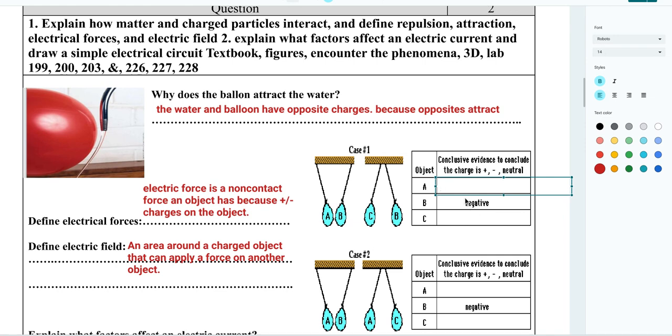We know that B is negative. They give us that information. So that means A is positive. I'm going to use a symbol so I have space to write. It's attracted. It attracts B. That's how we know. Here, C is negative. It repels B, which means they have to be the same. So opposites attract, so A has to be positive in order to attract B in this picture. Similar repels, so C has to be negative.